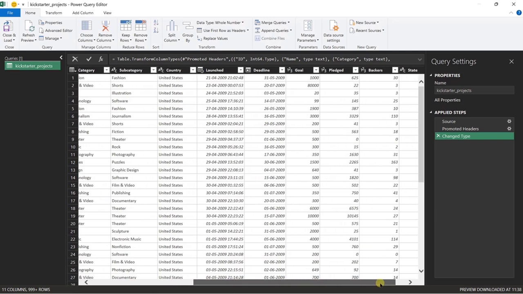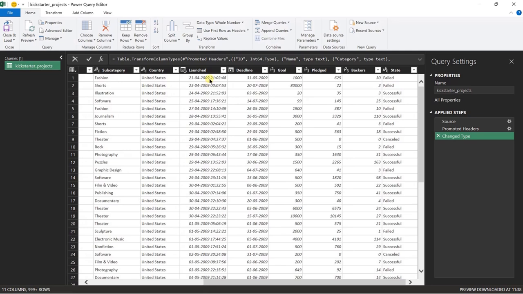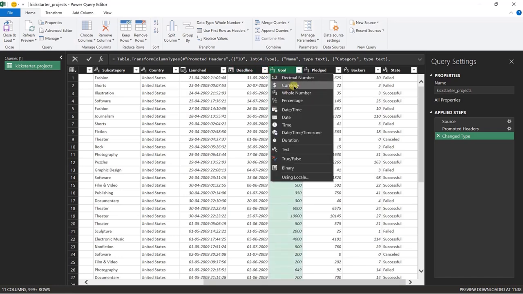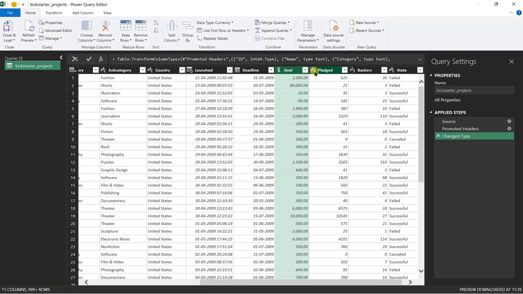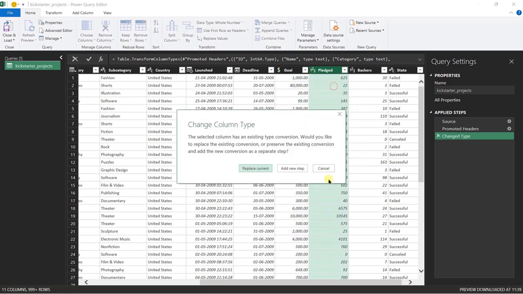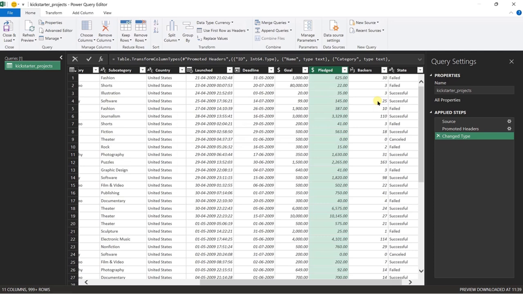And launch date is date time, deadline is date time, goal, so we can leave it like this or we can make it currency, and pledged also we can make it currency. Backers is number and state is text. So this is all good.